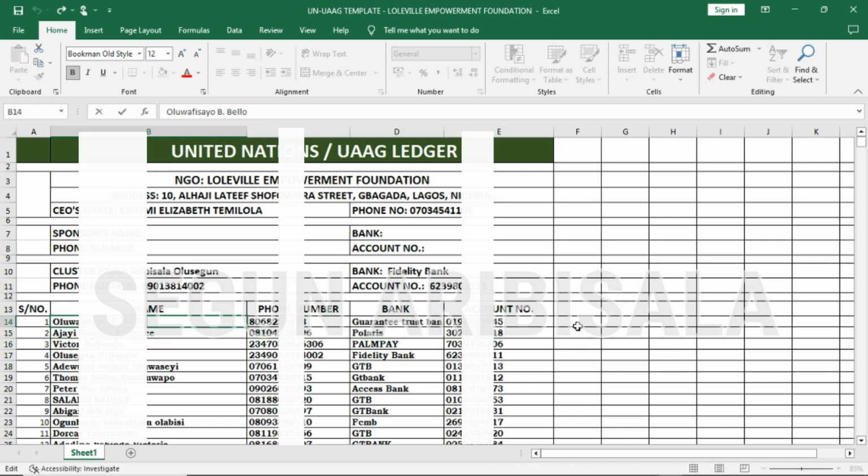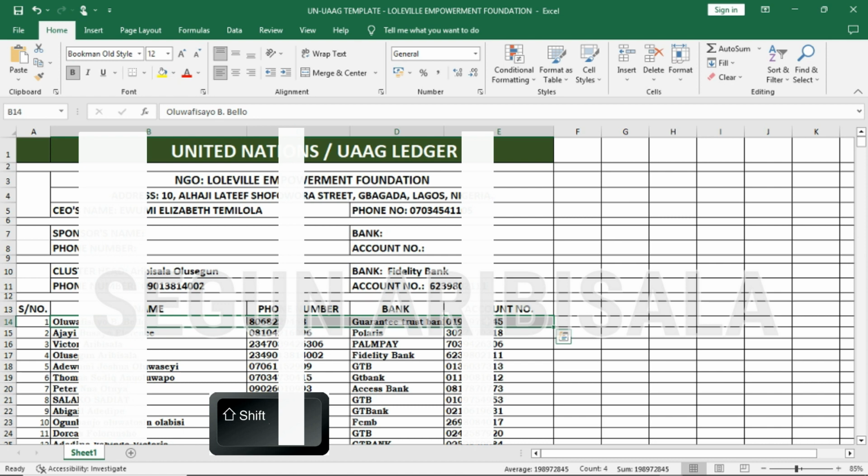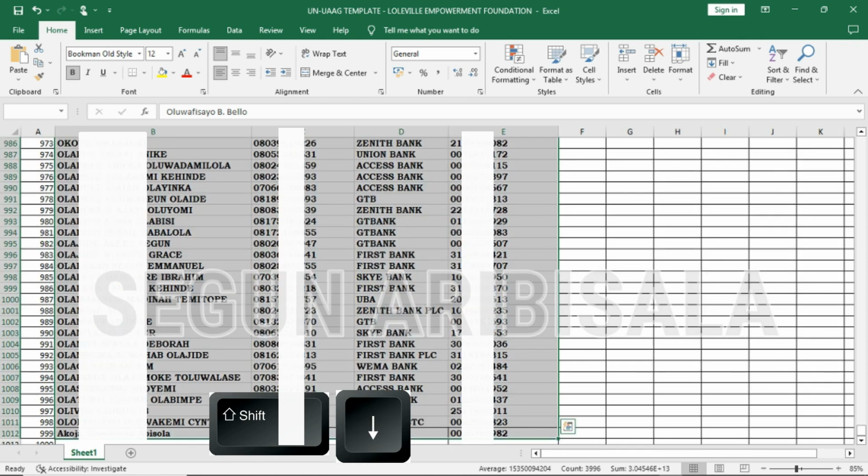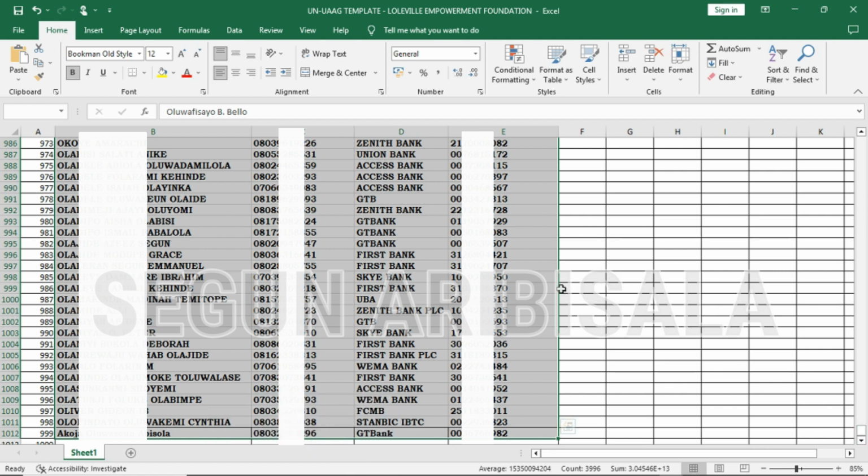Go by the shortcuts. The only way to go by that is, hold your shift button, look for the End key, click it, then click your down arrow. We are good. So what you want to do here is just place your cursor on the edge of everything.